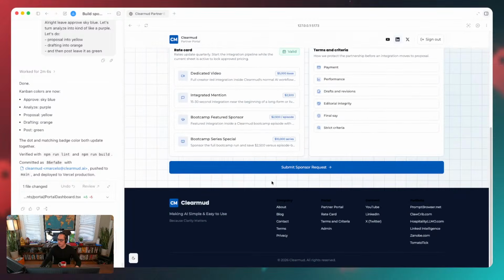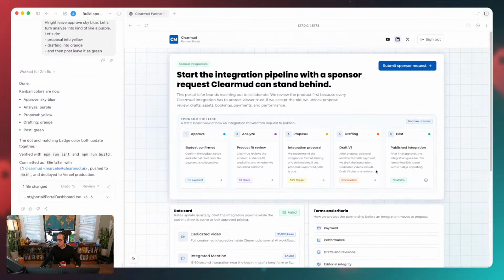I don't know, these colors feel distracting now. But I'm gonna let this sit.